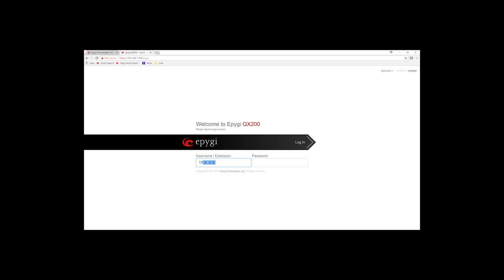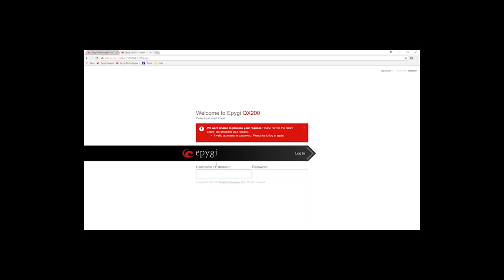We do have a couple of logins. There's a couple of ways of being able to log into your extension. For example, you can log in using the extension number and the extension password. I think I have this one. Let me just check it real quick. So you can log in with your extension password. This is what we call the user login. I guess I got that one wrong. Let's try a different extension just to give you an idea.